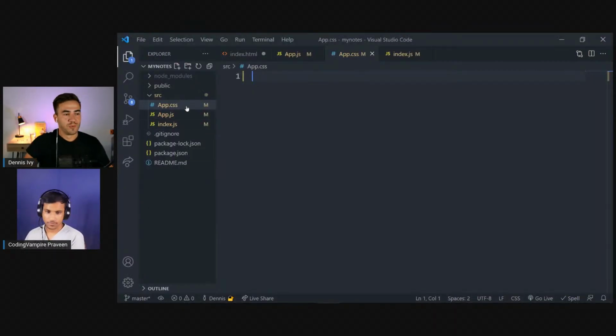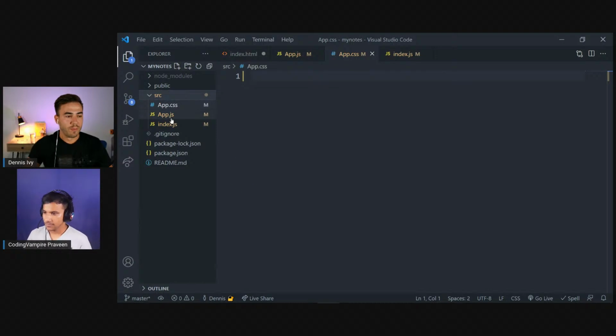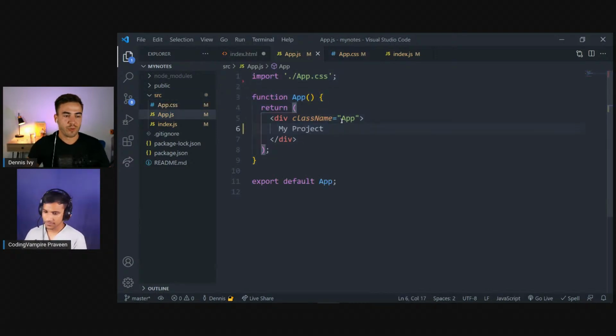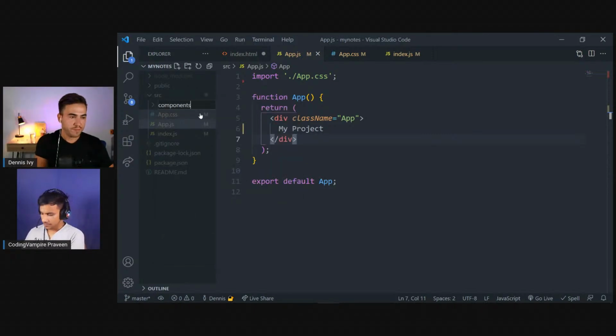So what I'm going to do at this point is start building things out. Remember I talked about components. We're going to have 2 different types of components: components that are different parts of our page, and components that represent different pages. At this point, we're going to have one page, and that's just going to be app.js. So we're going to create some components and add them to it. Inside of the source folder, we're going to create a folder called components.